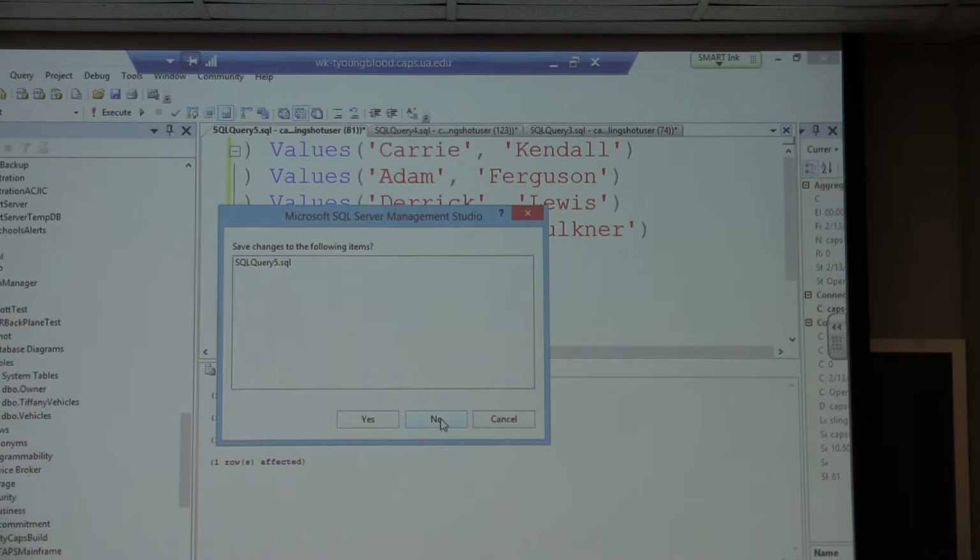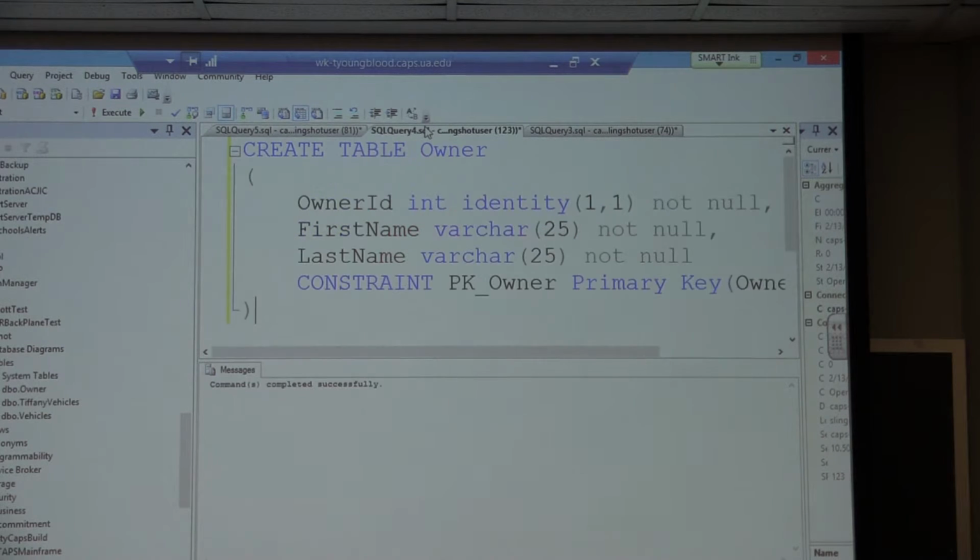Before, when you ran it, if you ran the same thing again, would it duplicate it? Yeah, it would just generate 4 more with the same names, but then they would get their own IDs. So Carrie would be in there twice, and Adam would be in there twice, and Derek. I would still just be in there once. For the insert or for the create table? For inserting. Yeah.